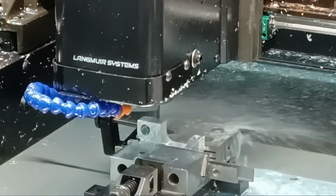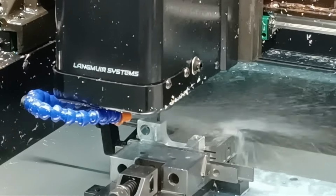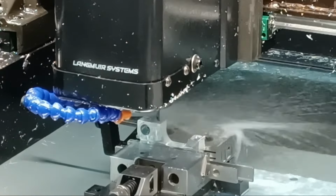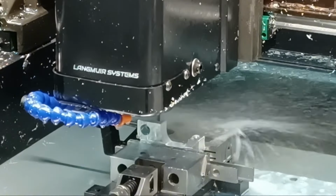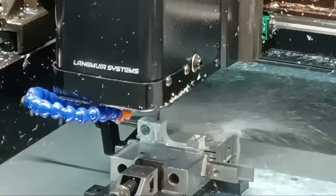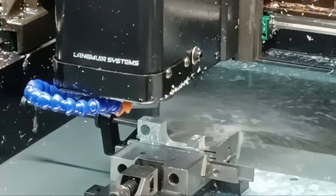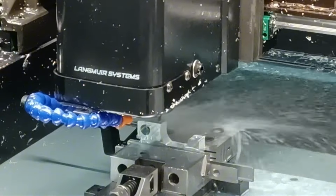And the great thing is this is repeatable. You can run program after program after program, and it comes back to the same spot every time. It's not like you can run one piece and as soon as you've taken it out of the mill, it can't repeat. It does produce very repeatable parts.